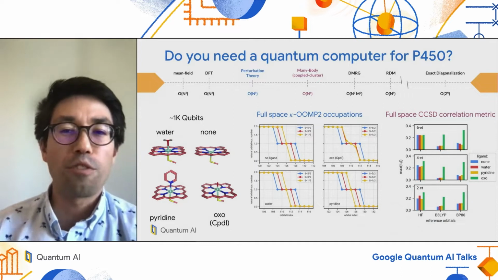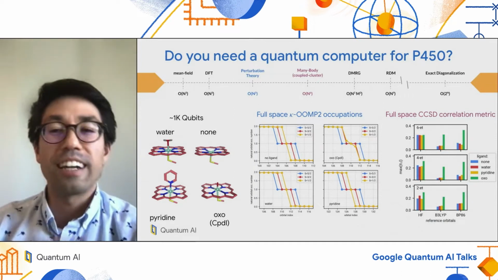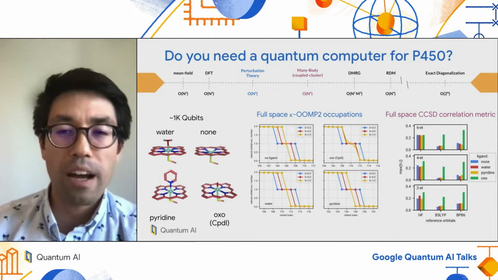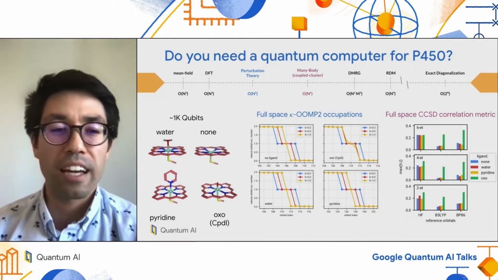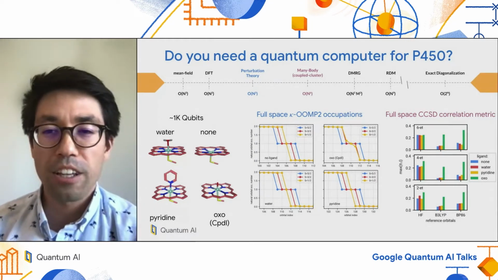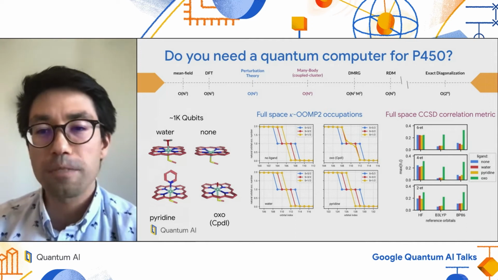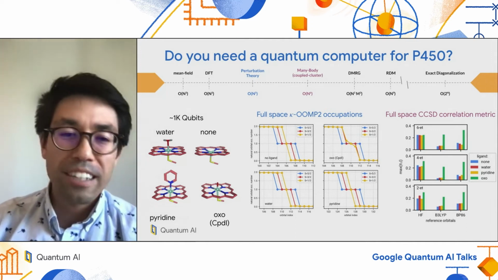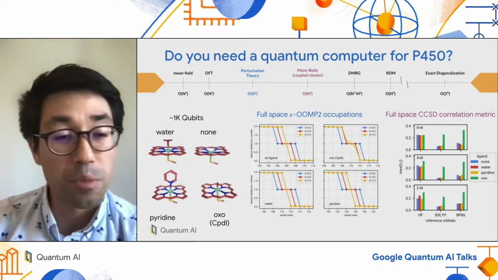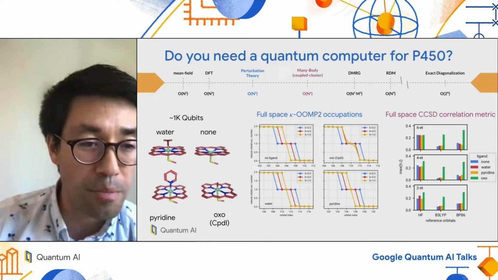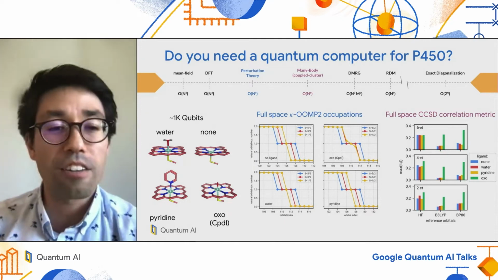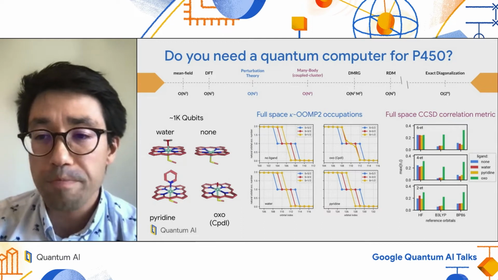So zooming into the P450 case, our goal is to understand that entire catalytic cycle. But for brevity, we'll just consider 4 compounds that are related to that cycle. And all of these compounds, if we were to simulate this at a medium coarse grain basis, they cost about 1,000 logical qubits. Now, classically, what we can do to assess what is the necessary model complexity to simulate this particular system, we can start at the bottom, maybe mean field or density functional theory, and then start going up this hierarchy and simulating the same system.